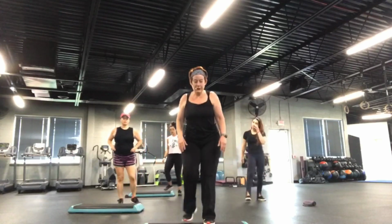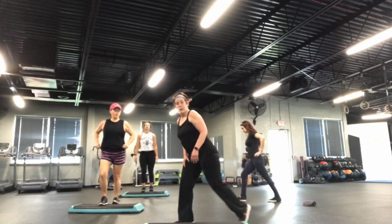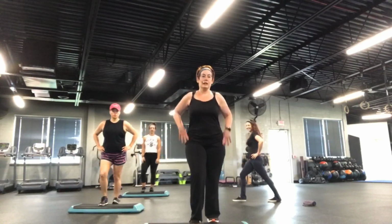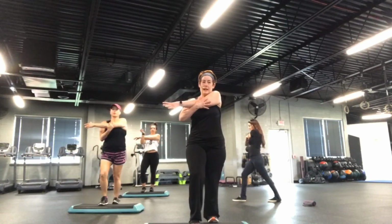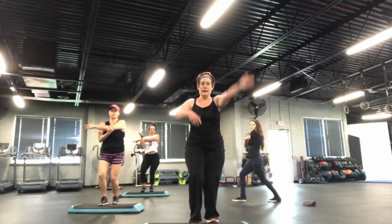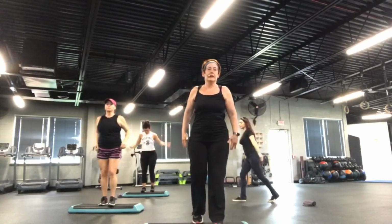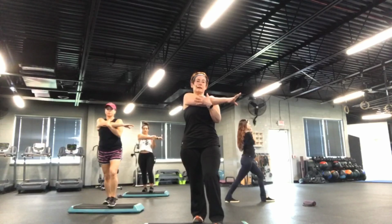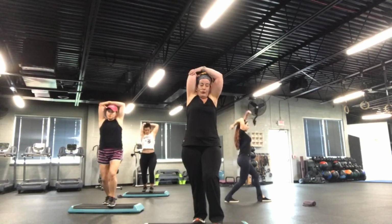Alright, if you're on a bench, you can hang one heel off the back. Otherwise, you can step back like Kristen. We're getting a little calf stretch. And let's bring that arm across. And that back knee in. Take that arm overhead. Switch sides. Press that heel down. Arm across. Bend that knee in. Overhead.